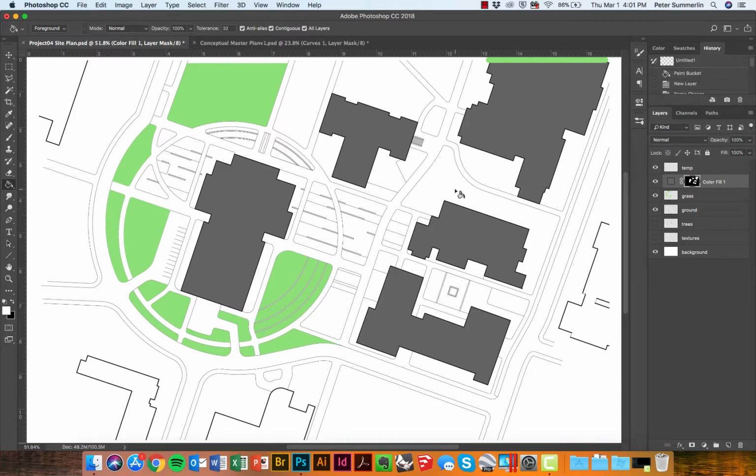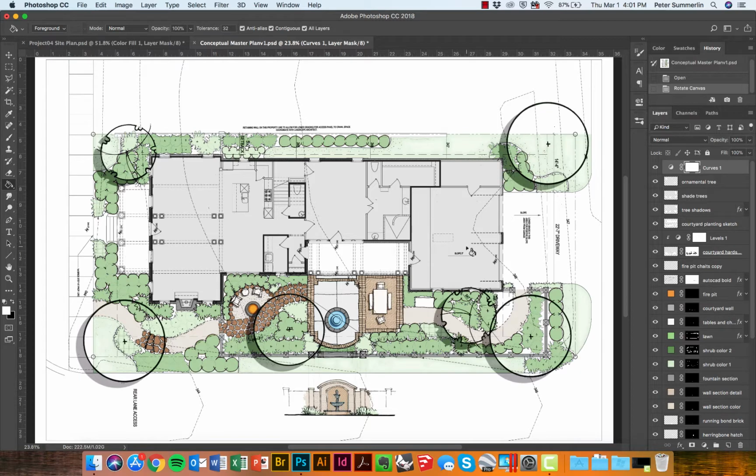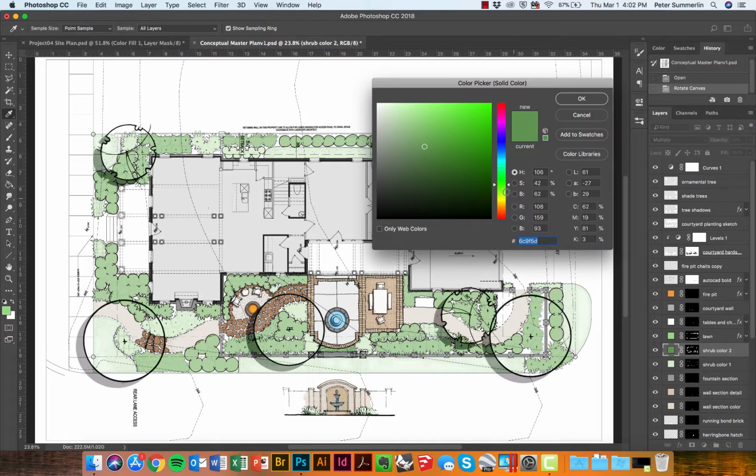Where this might be the biggest advantage is when you have a drawing that's already completed and you still want to fine tune and tweak the colors at the end. We'll check that out here. In this case, I have a rendering that's close to completed. And what we'll do is we want to fine tune the shrub colors right here. Maybe we want to make it a little darker, so we'll click on this icon. And I can continue to play with the colors and see how they are changing in the rendering in real time.